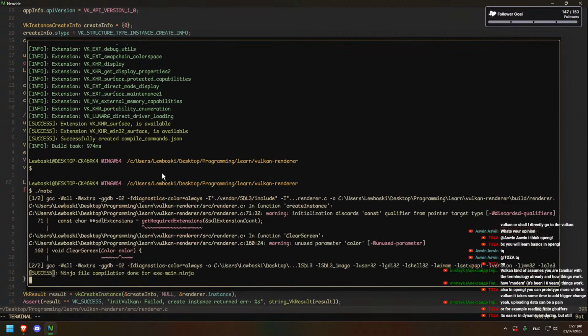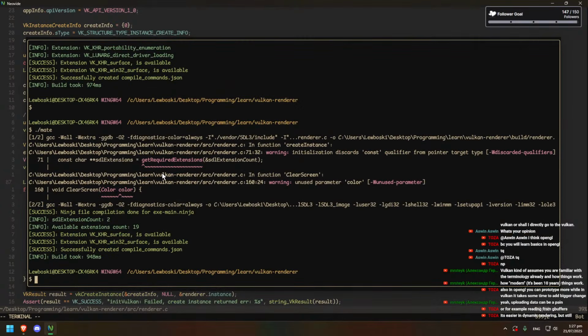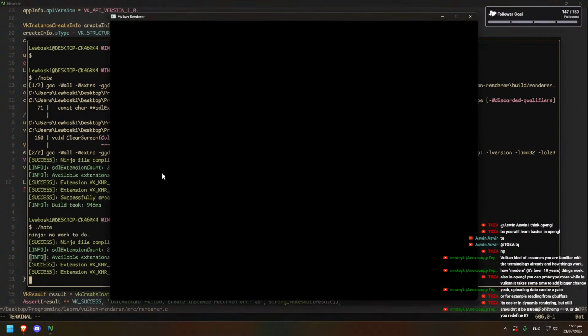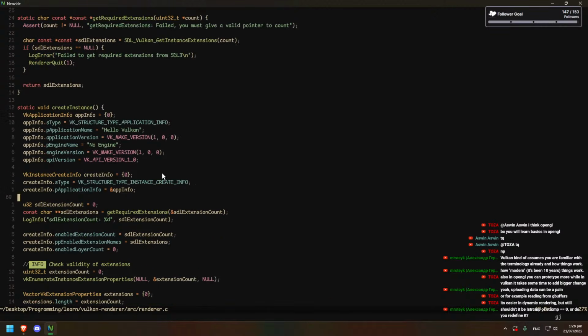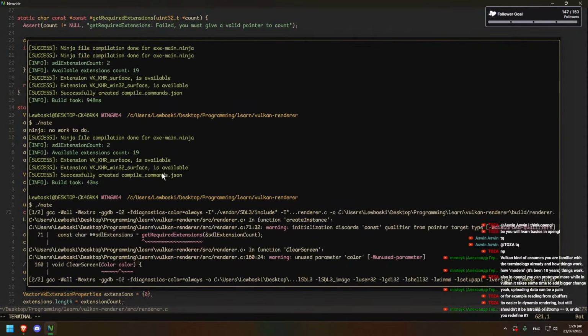Wait. XDL extension count 2, available extension count 19, and we just print each of them. Okay, well that's it. I don't like that. Yeah. Okay, anyways.